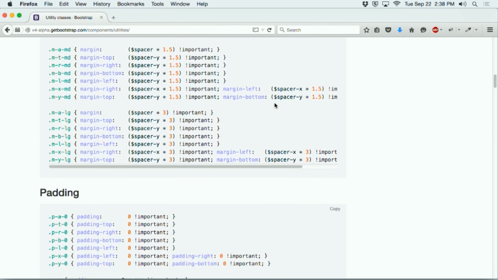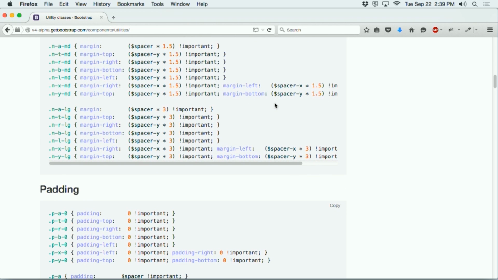Then we go to a medium and a large version of these particular margins. And what that is doing is it's taking the value of the 1 rem, which is our default value that's currently assigned to the spacer variable that we see listed here, and then we multiply that by some amount. In the case of the medium-sized space, we're multiplying it by 1.5 to make that space just a little bit bigger.